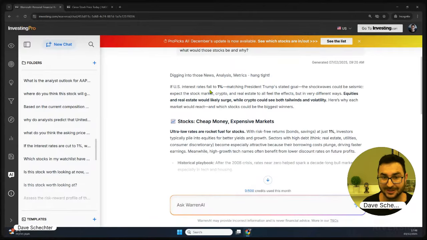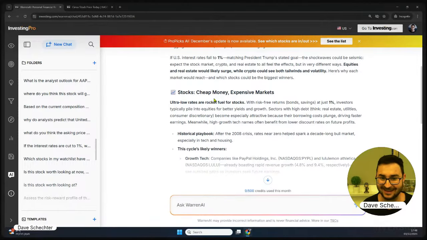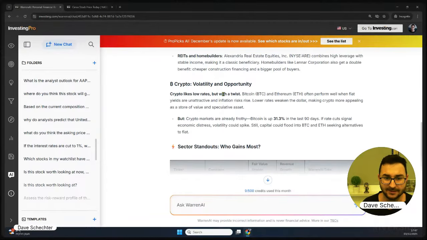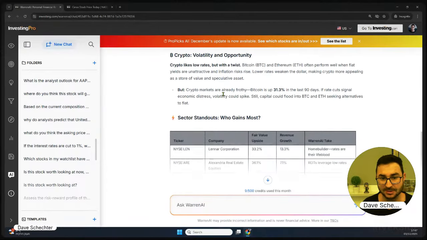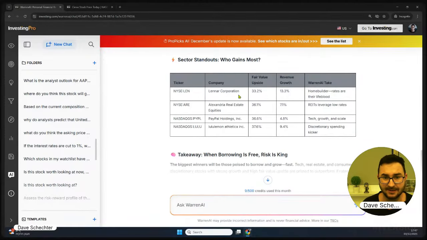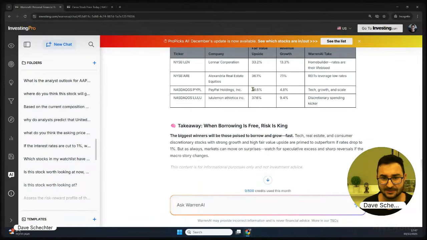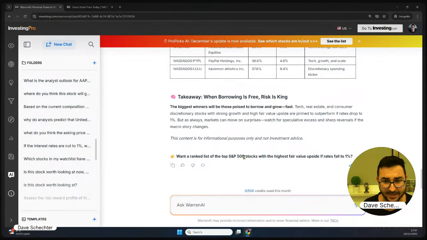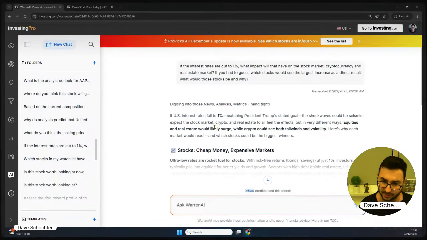And it totally understood the question, and it then went and did a full deep dive onto which particular sectors would benefit the most from this particular cut. It gave me a readout of which stocks I should go ahead and explore and why. Some of the key takeaways, so on and so forth. So go ahead and feel free to be creative with your own prompt, and you can also ask it abstract questions. It doesn't only have to be geared towards only investing related themes.